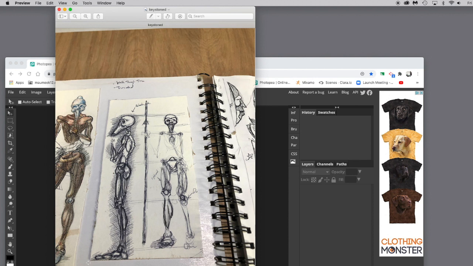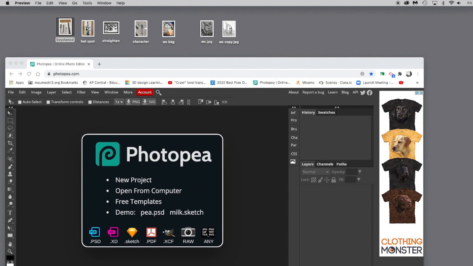By keystoned, what I mean is the image wasn't taken with the device that shot it being flat. And you can see that this foreground, or this area closest to us, is much wider than the area up top, and it has this effect that everything isn't perfectly straight, and we can make some adjustments to that in Photoshop or Photopea, and we'll take a look at that here in a second.